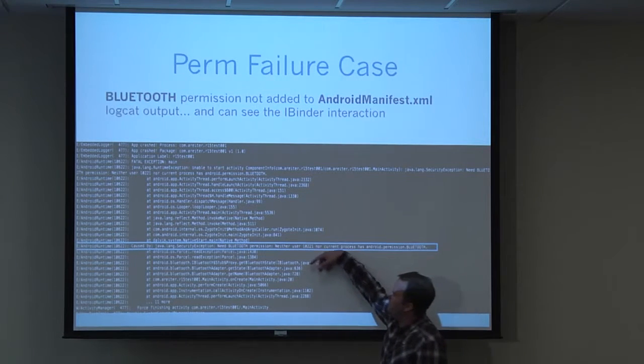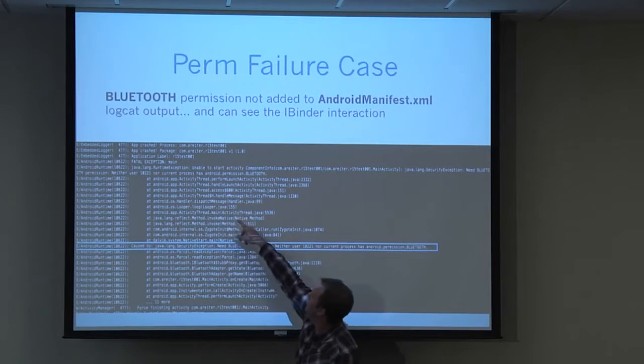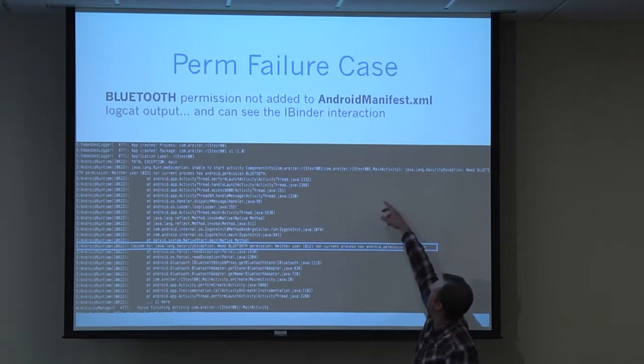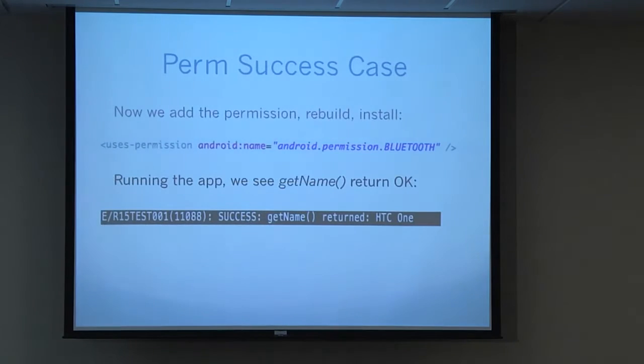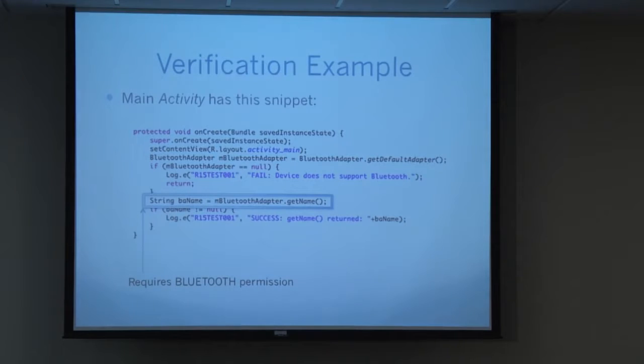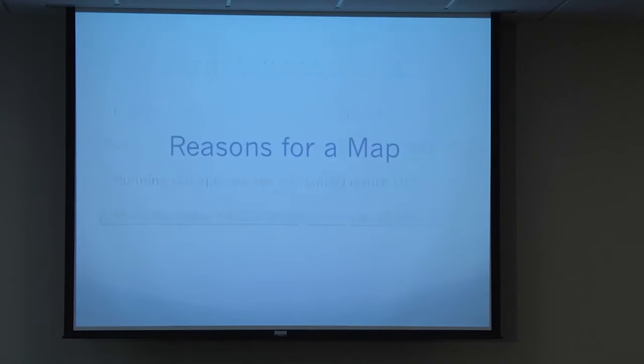And then it'll actually come back and you'll get another exception, java.lang.RuntimeException: unable to start activity, and so on, caused by java.lang.SecurityException. So you get kind of like a double fault almost, so to speak. Now, if we did have the permission in the Android manifest XML, then we would just have things succeed. If you recall the code here, I just log out to logcat the name that gets returned. Great.